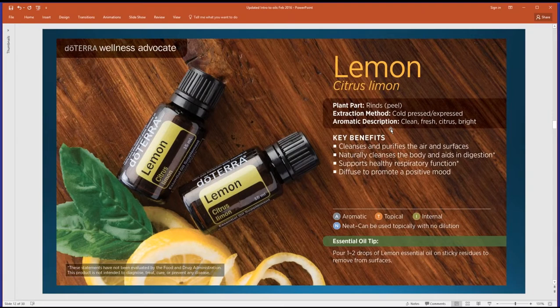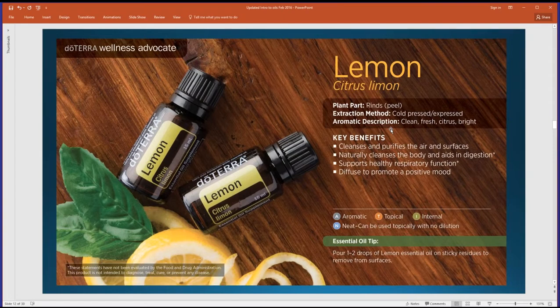enhancers. And like today I'm using grapefruit and lemon in my diffuser, and it just smells awesome, and it's kept me in a really nice pleasant mood all day, except for when the kids were giving me lip about eating their vegetables earlier. I kind of got dad on them a little bit, but that's natural.